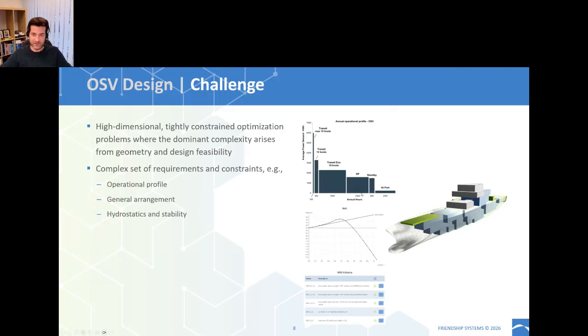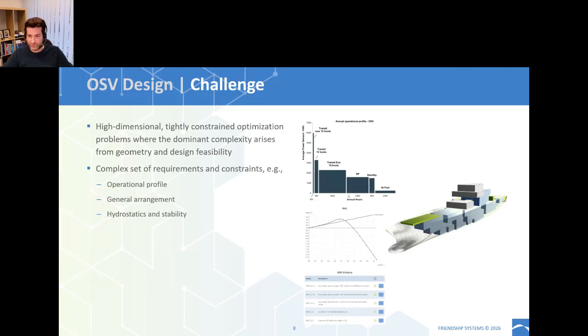So we have maybe transit speed, we have dynamic positioning, standby, maybe different drafts, loading conditions, and so on, that all take up a certain amount of time that we want to take into account when we find an optimal solution.